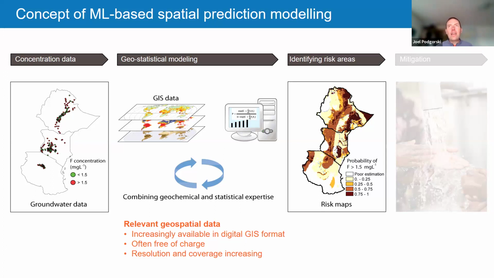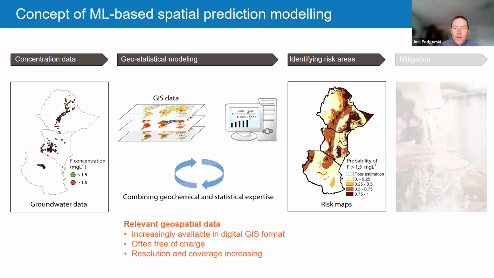And in the end, it doesn't matter all that much, depending on the use or the target or the purpose of creating the map. In this case, we're looking at a health-based guideline of 1.5 milligrams per liter. Obviously, if you're consuming water with, let's say, 10 milligrams per liter, it's a lot worse than consuming water at 1.5 milligrams per liter. So, I mean, that's true, but technically it's all an issue and should be resolved.